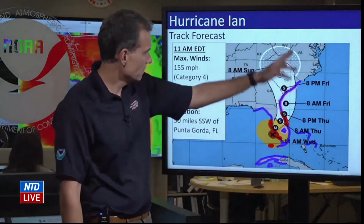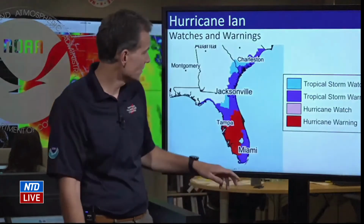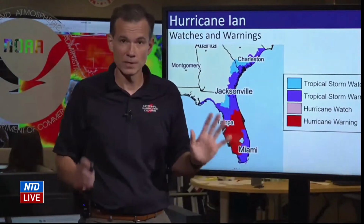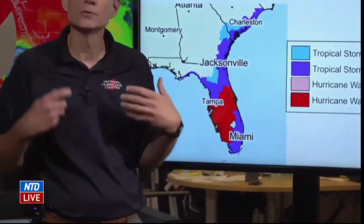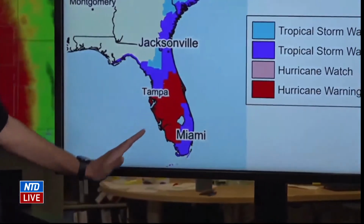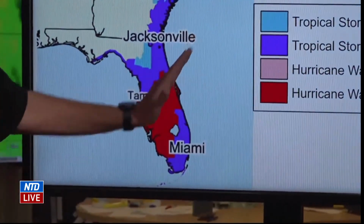You can also see various hurricane watches also issued for that same portion. A watch means conditions are possible within the next couple of days. I personally like this graphic to help unpack everything, because at some point there are so many warnings it's probably disorienting. The red is hurricane warnings or damaging wind potential.